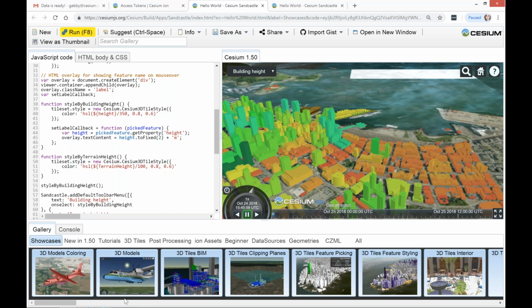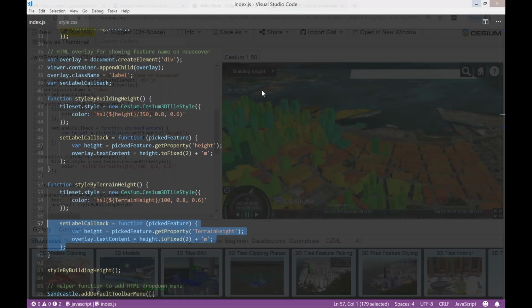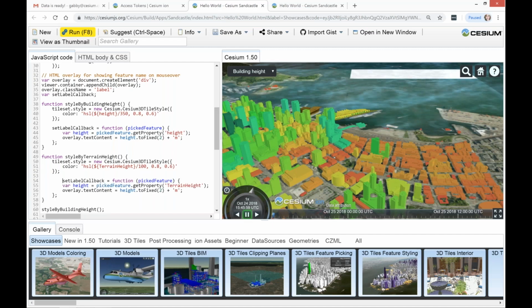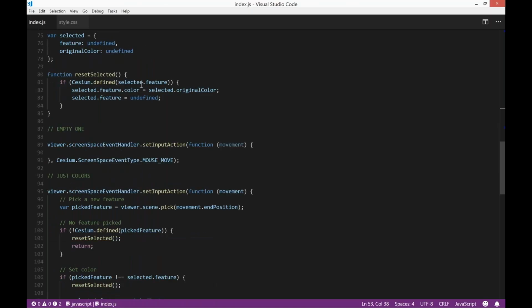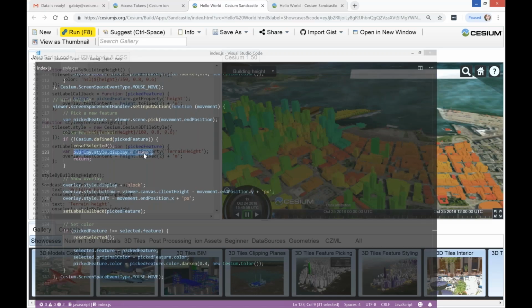And I'm going to do something similar when I'm styling by terrain height, except instead of pulling in that height property, I'm going to pull in that terrain height property. And then what I need to add to my picking function is when I am no longer over a feature, I'm going to hide that display.